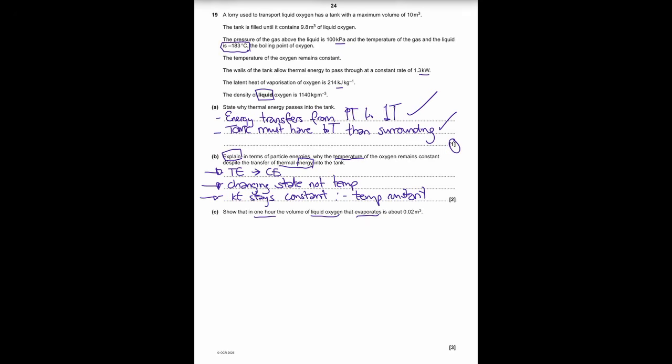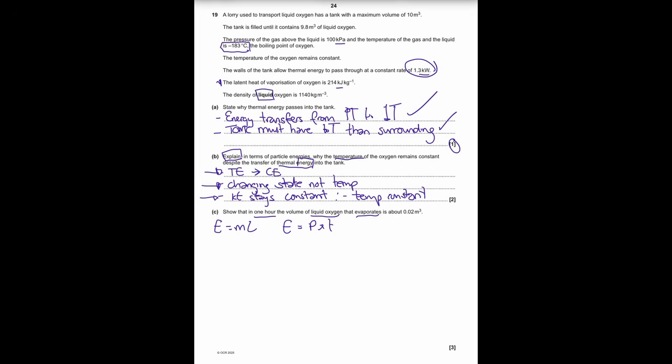And they've given me some information here, specific latent heat of vaporization. Yeah, that's the one that I care about, because vapor means a change between liquid and gas, and it's saying evaporate, so that's fine. So I know that this is going to be something to do with the equation E equals ml. The fact that it says 1 hour, there's going to be some time in there. Well, actually, it tells me here that thermal energy is going through and it's giving me a power over there. So I also know that energy equals power times time. And now I'm pretty happy that I can do something here. I can do enough here to at least get myself started.